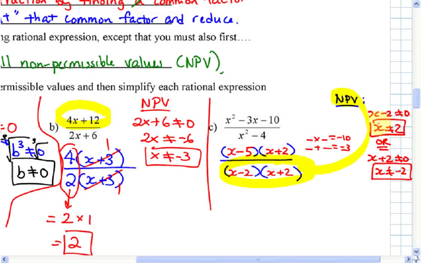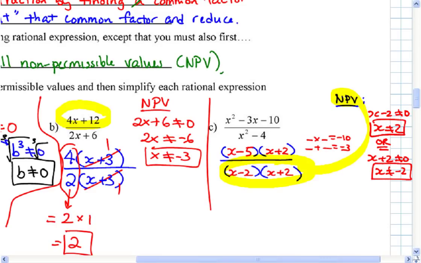And then, ladies and gentlemen, can we simplify here to try to figure out the simplified form? Do you see anything the same in the top and the bottom that we can cancel out or cross out? X what? Remember, you have to take the whole thing. It's multiplication. You see, it's two things. It's x minus 5, x plus 2. They're not separate. Not x and 2. They're combined together.